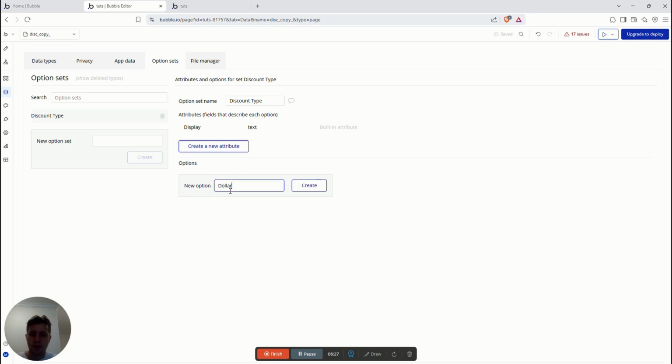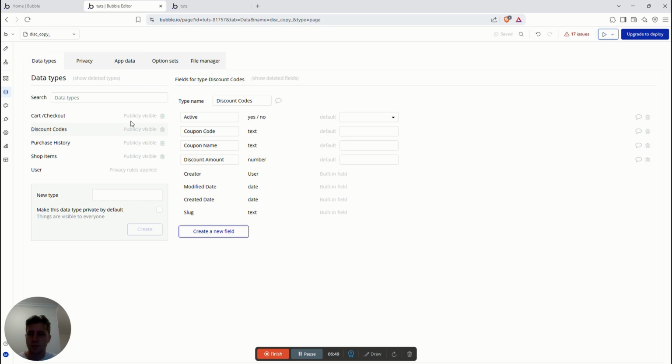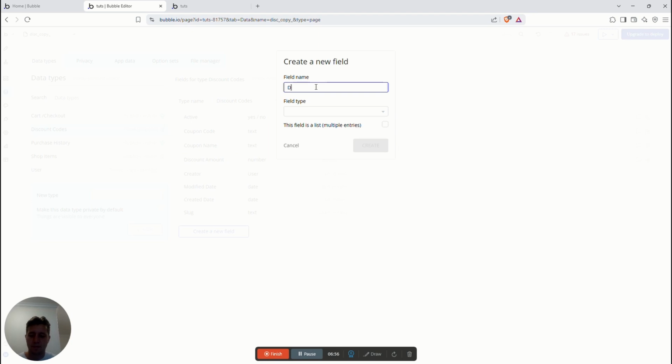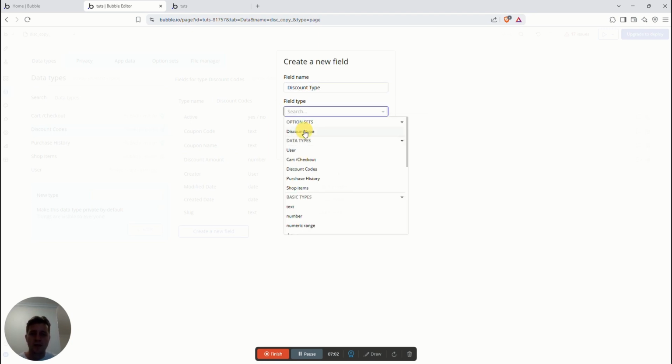Now this one will be dollar value, and the next will be percentage value. Cool. So now we can go back to our discount codes, and we're going to add this type called discount type. Discount type, and this will be the option set discount type.